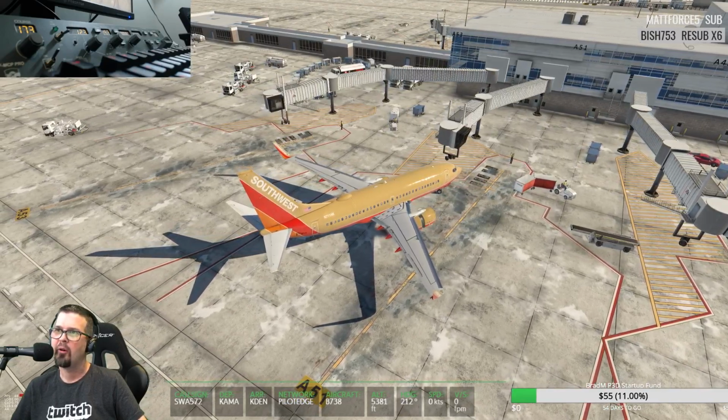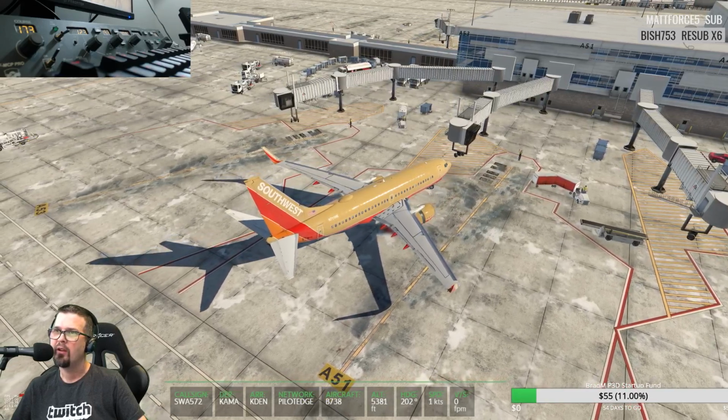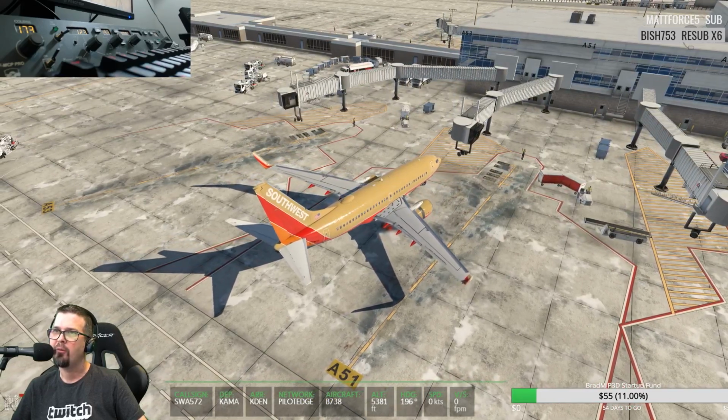Yeah, we're gonna do another one, but we're going back east. We're going from Dulles to Providence.